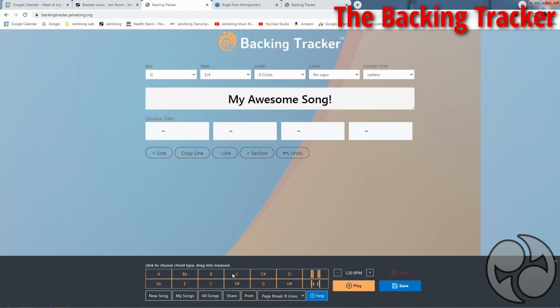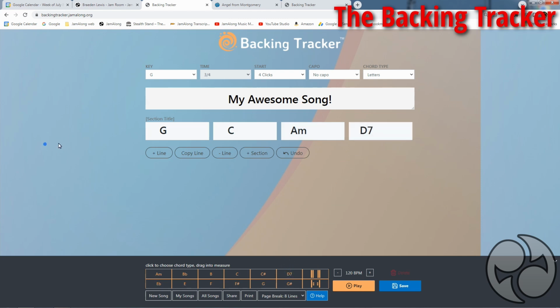And then I'm going down here to the bottom, and I just left click and hold, drag up my chords. So let's drag up a G here. Let's say we want to go to a C right here, and then we want to go to A minor. I click on the chord. It gives us three options: major, minor, and 7. I'm going to drag up that A minor. Let's go to the D and be sassy and put a D7 in there.